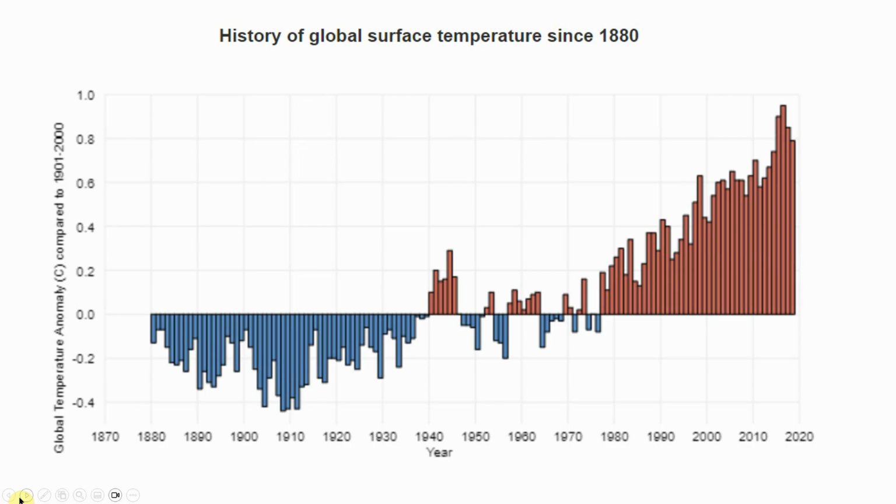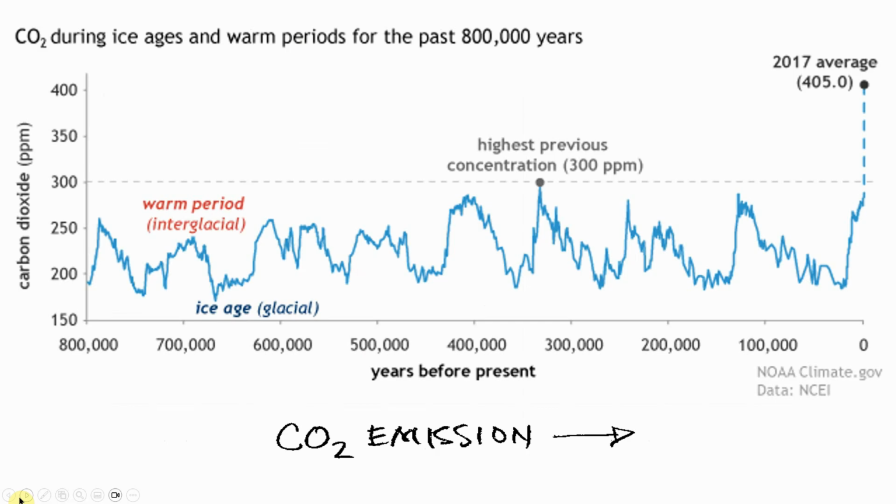So they picked a year to say, okay, we'll make that the mean. And any year that has a temperature above that will be red. Any year that has a temperature below that will be blue. We can see that the temperature is rising. It's not a complicated thing to figure out, really, when it comes down to it. We know why. The content of carbon dioxide in the atmosphere has gone up precipitously very recently.